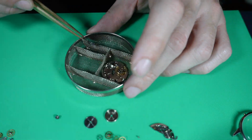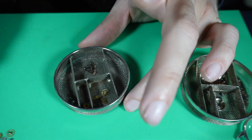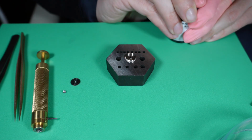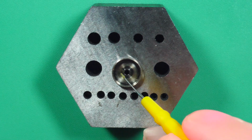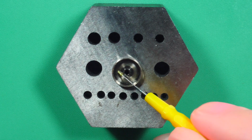Okay, so like I said, we put everything in a cleaning basket and all the parts are going to go in a washing machine. There we go. After cleaning the watch, now we are going to start the assembly. So first, we are going to start with the last part we disassembled, so the mainspring barrel.